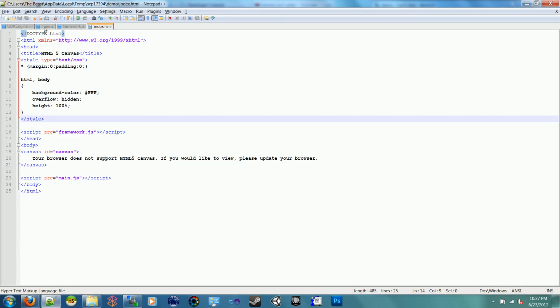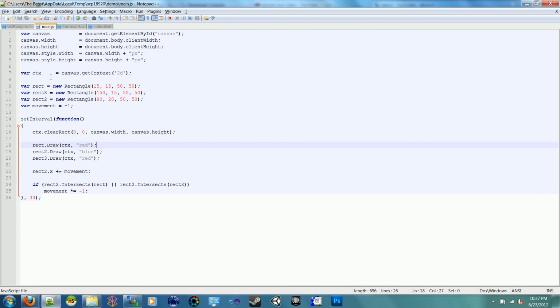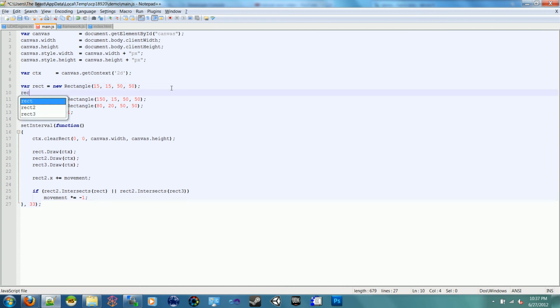So, in our previous main, back in our main.js, down here we have rect.draw and we pass a color. We're going to get rid of these colors here. We're just going to modify the colors directly. We're just going to say rect.color is equal to new color, and the first one, let's make it red.